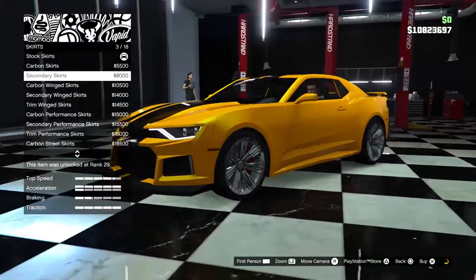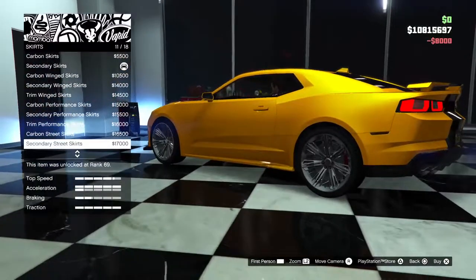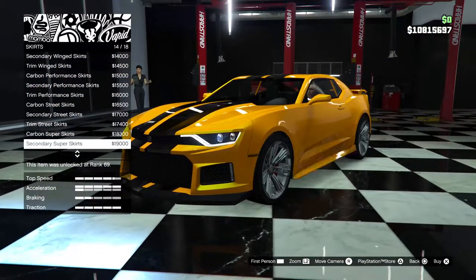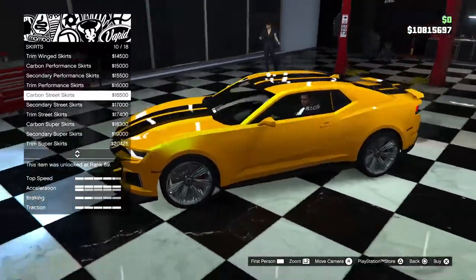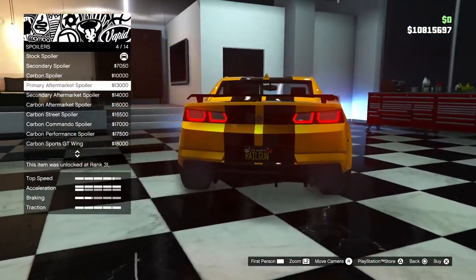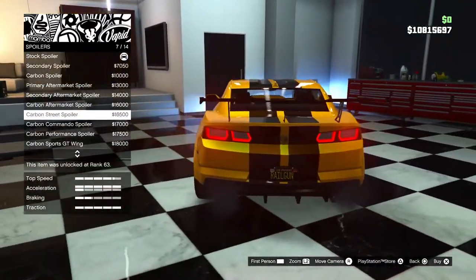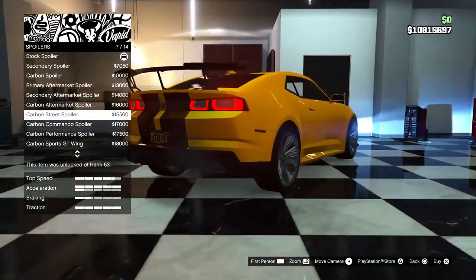Shut your ass up. I don't really fuck with the fins — I don't think that's very American. We'll stick with that spoiler. I don't want a big fuck-off wing but I just want the option to see. That looks a bit weird — fucking three little stilts in the middle, weird.